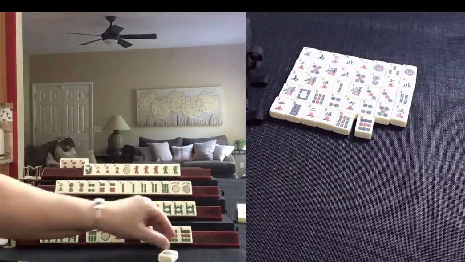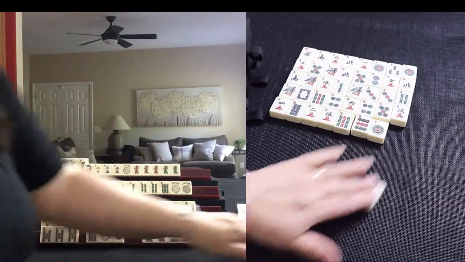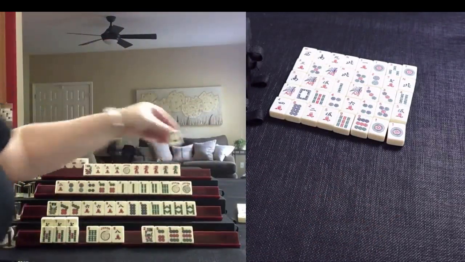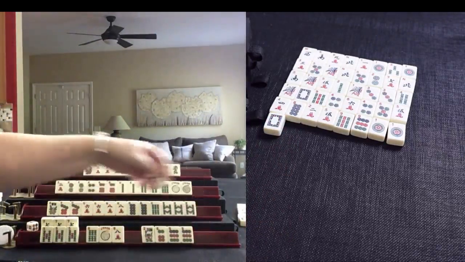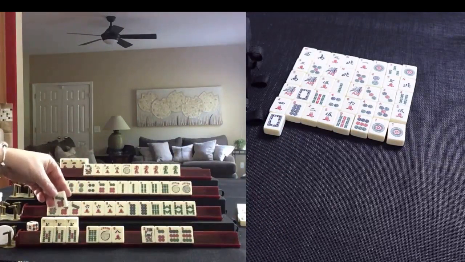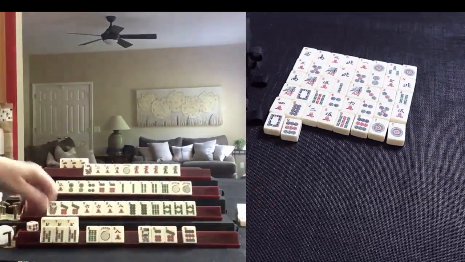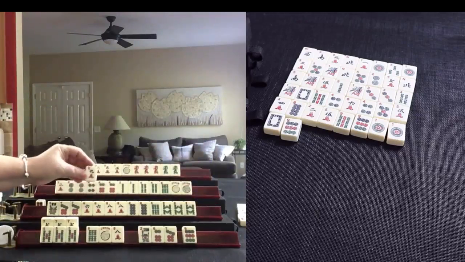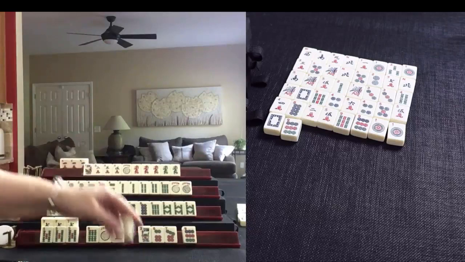One dot. We need a keeper. White dragon. Seven dot. Oh, now we get a seven dot. We committed there. I was thinking 5, 7, 9. Nobody wanted that nine. Let's discard it. Nine crack. Seven, eight, nine. I don't think that's going to be helpful though.